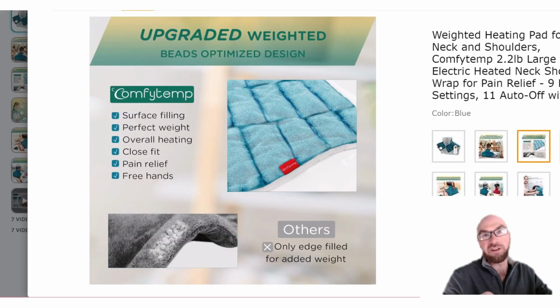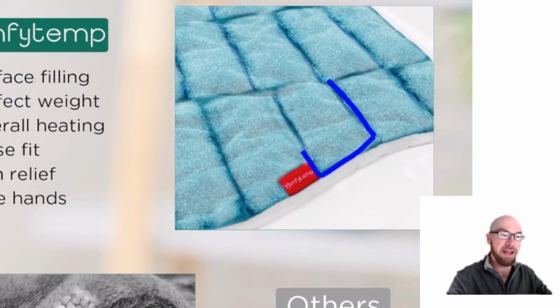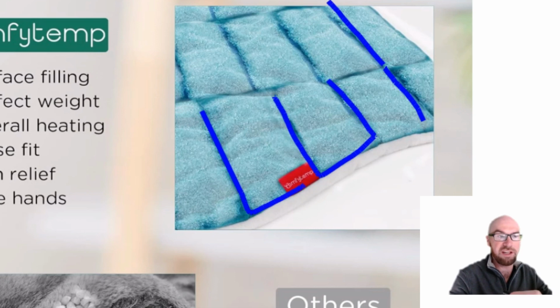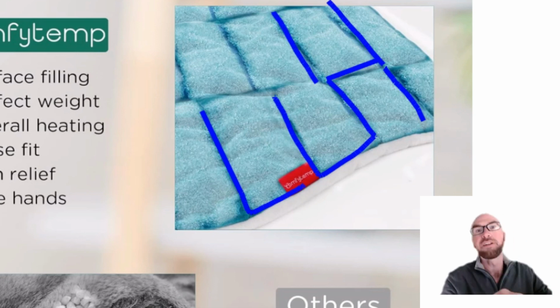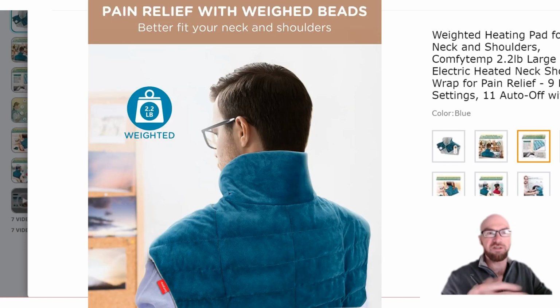All right, and then, the big standout feature with this is this upgraded weighted design, the weighted beads that they have in here. Check this out. This is different from that other model that I was telling you about with the edge, right? So actually, this entire pad has these little pouches filled with these weighted beads. This is really nice because the entire thing is going to be putting pressure on. It's not just the heat, right?